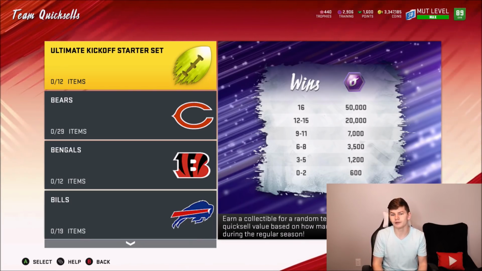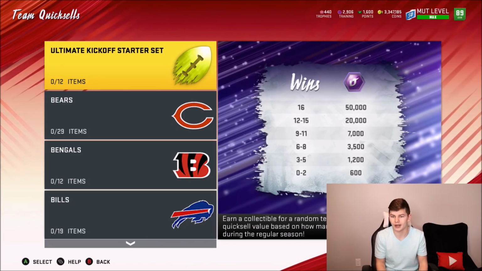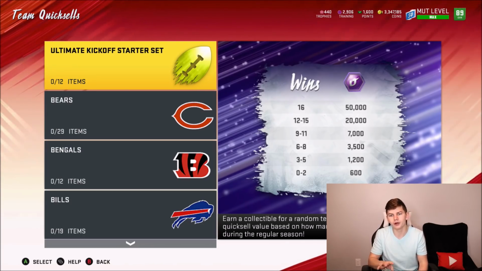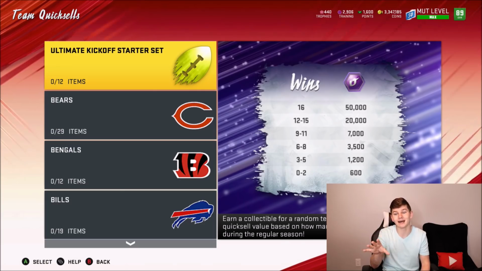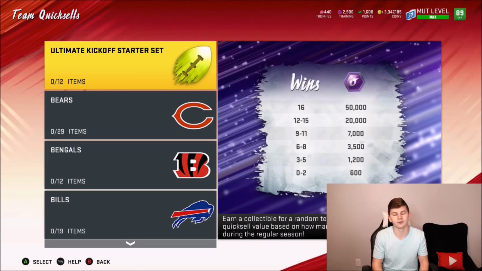So if they win 12 to 15 games, they get a 20,000 coin quick sell in training. That's quite a bit of training. Valuing that, it's about 43 coins per training point. That's like 800,000 coins worth of training points right there. For the 7,000 wins, of course, that'd be about 280K. But like I said, training shoots down tremendously, right?